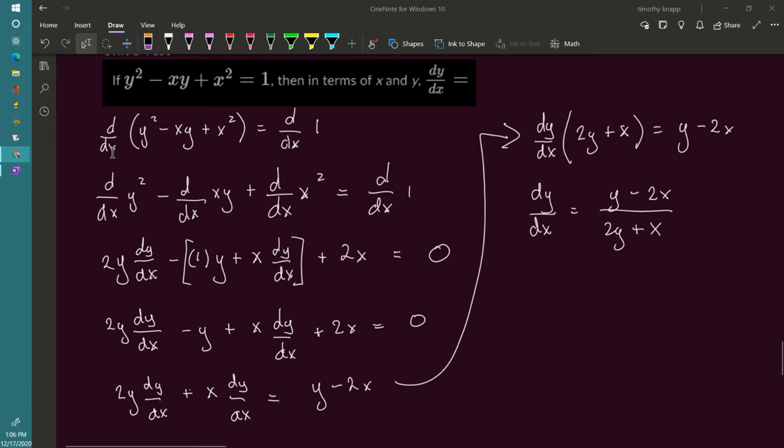So you take d dx of both sides, or the derivative with respect to x. And that d dx distributes over top of this polynomial here. So notice my d dx here, here, and here. Now, each one of these is its own little mini derivative. The derivative with respect to x of y squared is 2y. And then remember that this is the chain rule because y is a function of x.